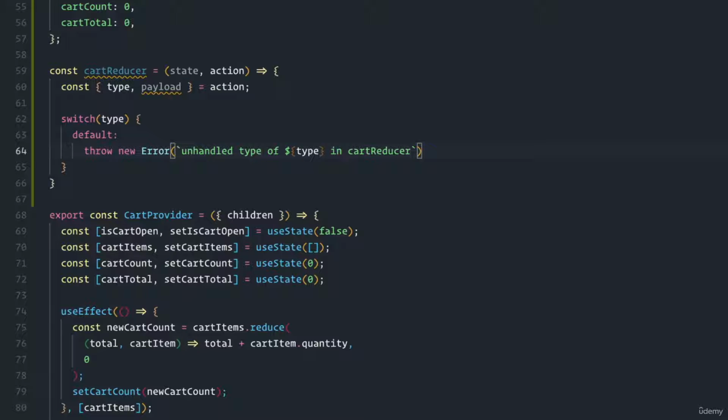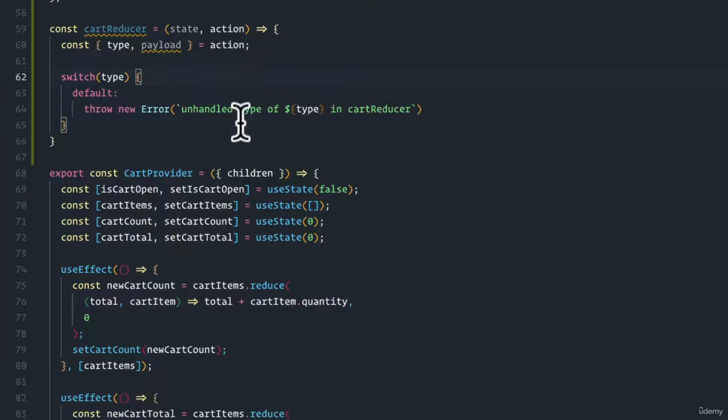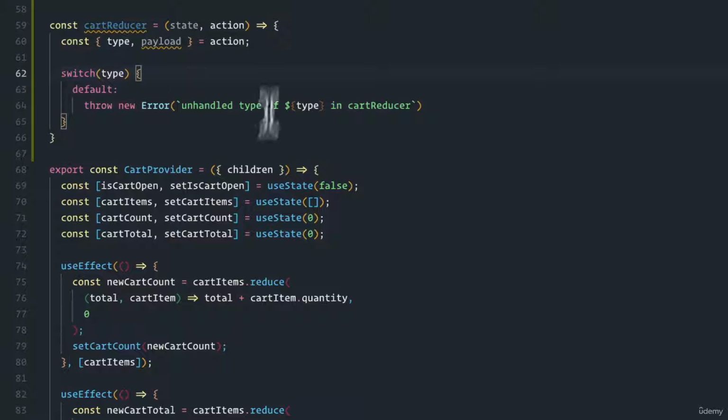The reason is that our cart reducer should only be receiving actions that we have accounted for. If we're getting an action that we have not accounted for, we shouldn't be receiving that action, or it tells us that we have written code that we have not covered, if we're expecting this reducer to receive an action and respond to it appropriately.